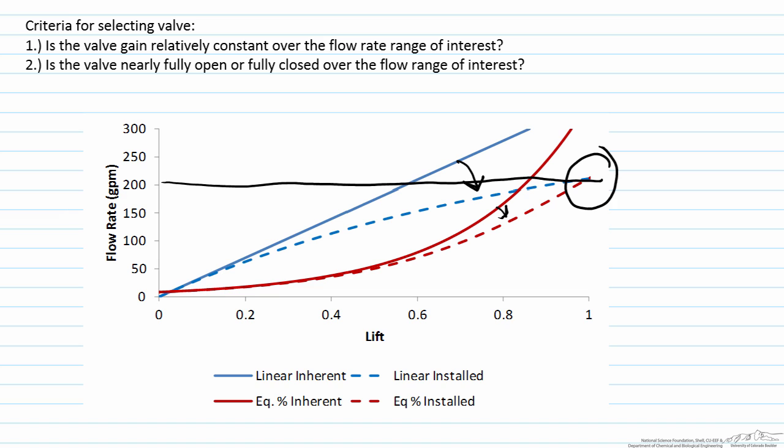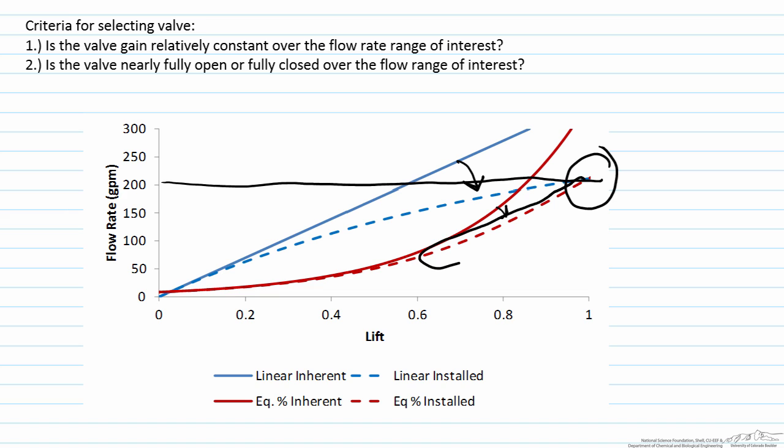We would want a valve with a higher CV value, one that would allow for a higher flow rate to go through, which, if you recall, the definition of CV represents, in the units of GPM per PSI to the 1/2, how much water flows through a valve when it is fully open and the pressure drop across the valve is 1 psi, with the fluid being water. So here you'd want to choose a higher CV.